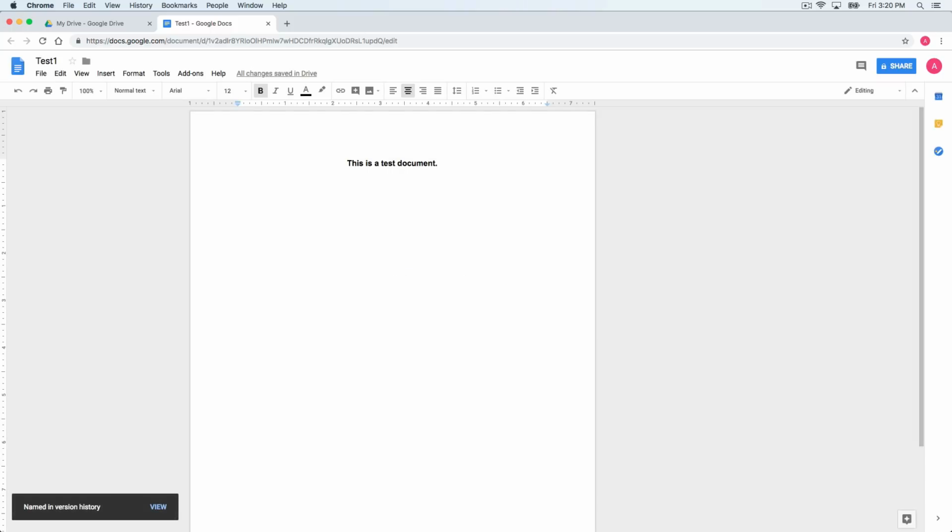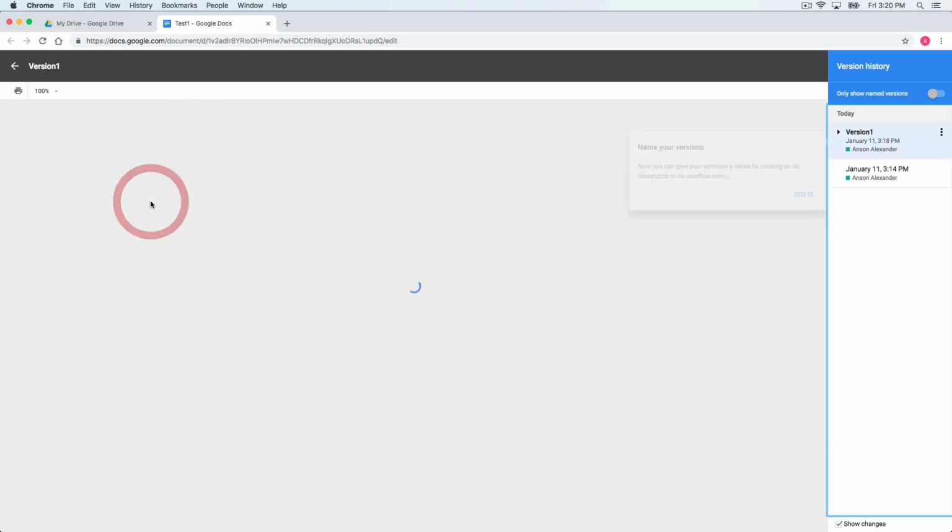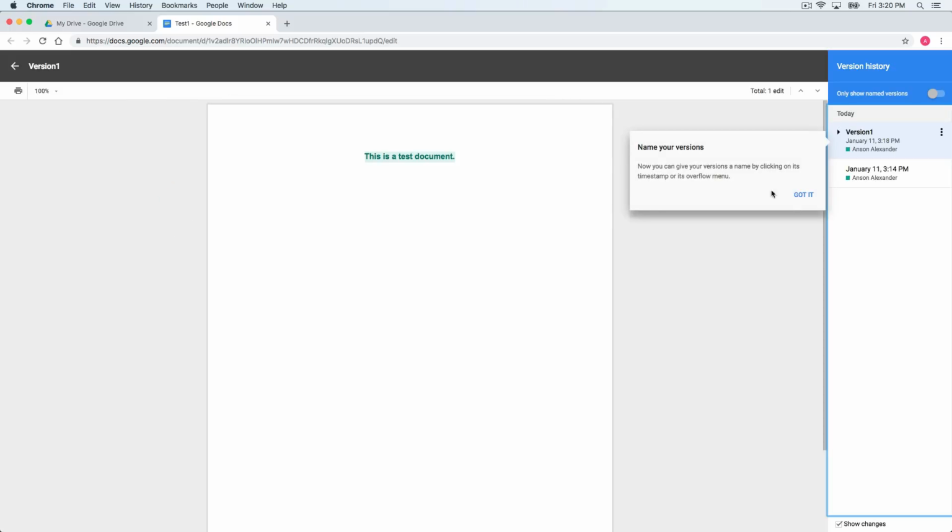Okay, so we've named our version, but let's go back to the File menu and go back to version history and then click on See Version History. You'll notice that when we do that, we now have this view that shows us that we're viewing version 1. We can see it's highlighted over here, and then we have our document in front of us. Now notice that first of all, I have another version that just has the date, and this is the blank document. So this is basically the version when it was first created and we hadn't done anything yet.